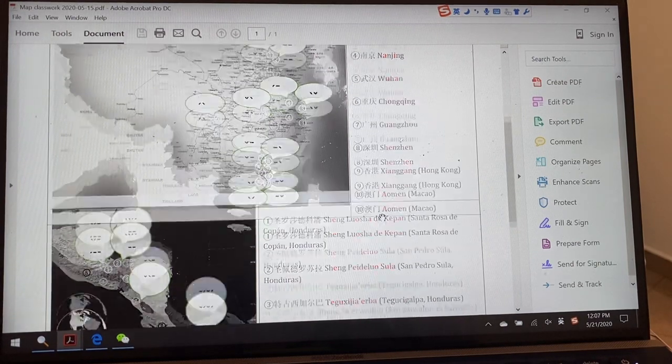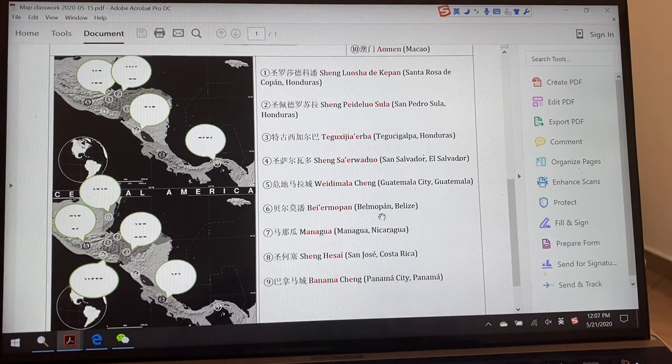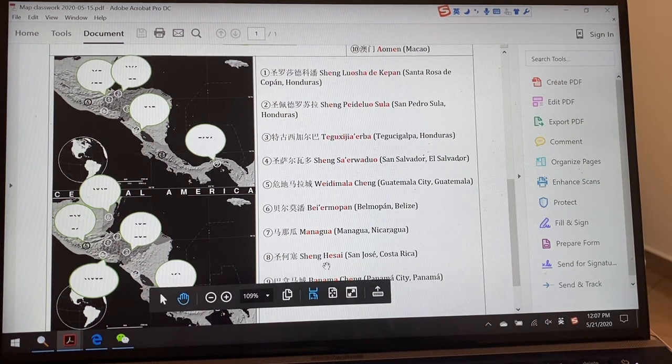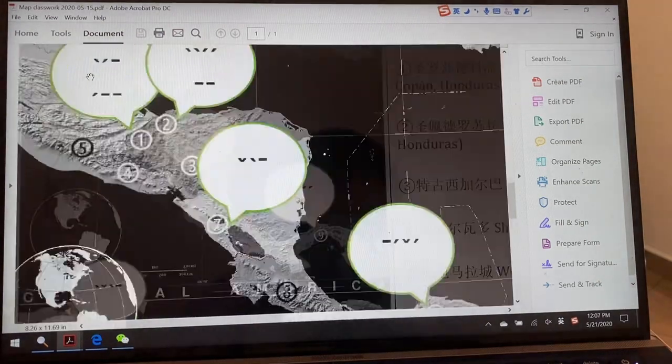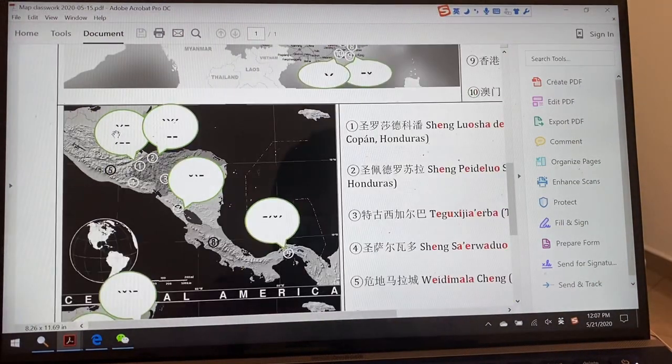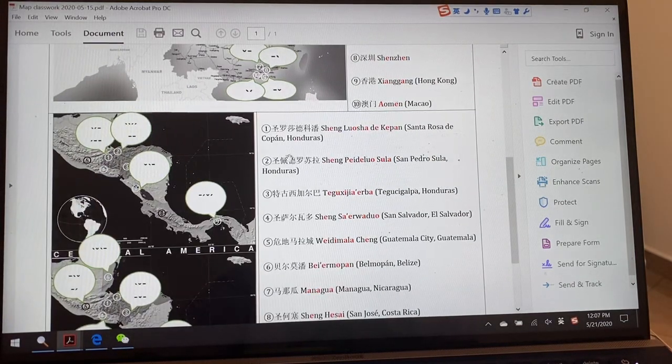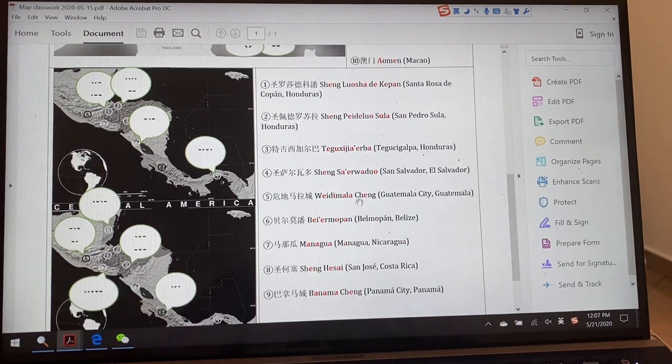When it comes to Central America, you will find that the names of the cities are comparatively longer than those in China, and even the shortest one would be Managua or San Jose, right? So you just basically find Santa Rosa de Copan. It's here, number 1. You will find 6 tone marks. I can also make it larger like this. So you can just put the tone marks on letter E, letter O, A, D, E, A, and so on. Similarly.